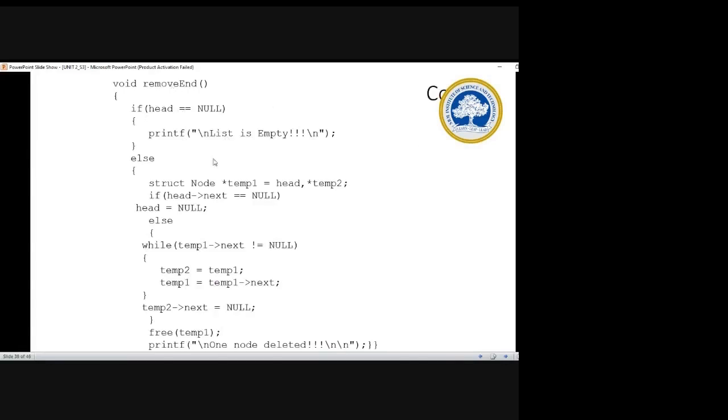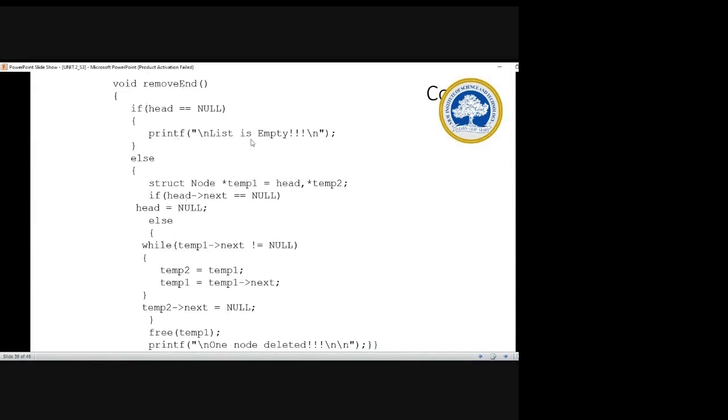This is the normal thing: wherever you find that your list is empty, this has to be printed. Else, two variables: temp1 is equal to head, and another one for tracking or moving. So head is assigned to temp1 now. Now if head of next is null, you already know that the first node will be the last node.